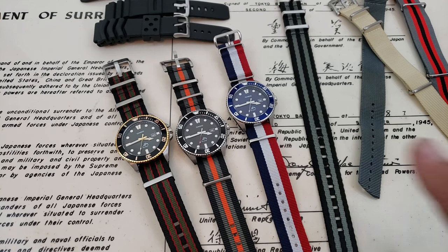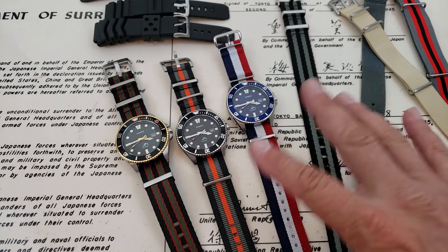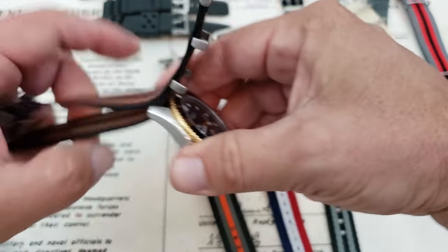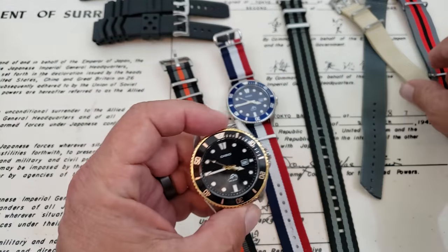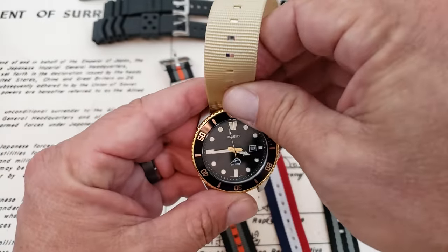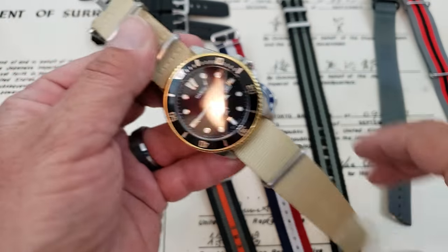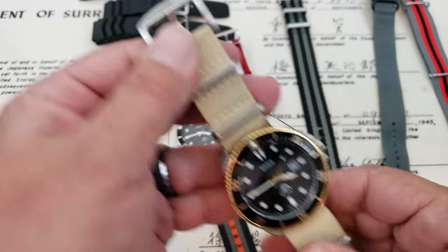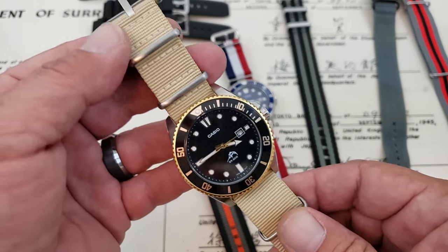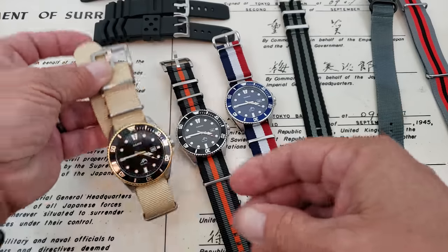The Casios are so much fun, guys — it's been a really fun week having these two new colorways come out. The black is always a classic, and we could keep going all day long. That's one of the best parts about these little Casios: they really are kind of a strap monster all the way around. Let me try this one — I think the black and gold might look kind of neat on this color strap. This is also a Blue Shark, or actually this is from before they were Blue Shark, when they were just Shark Straps. That looks pretty cool — I actually kind of like that combination.